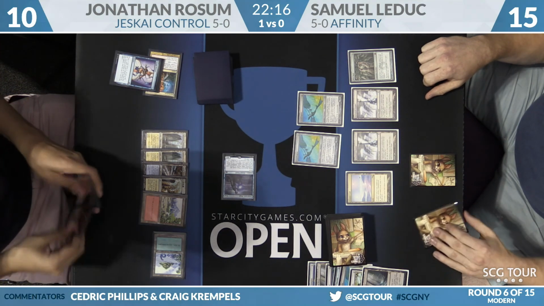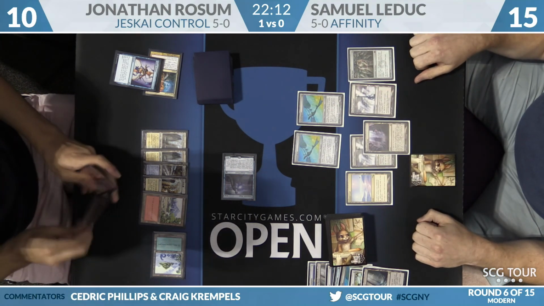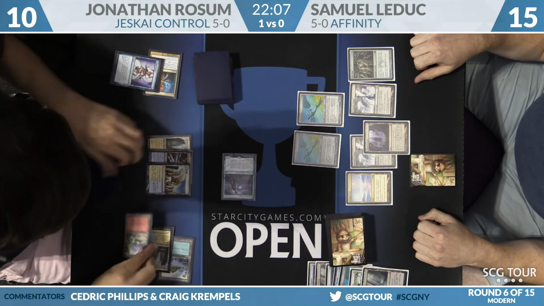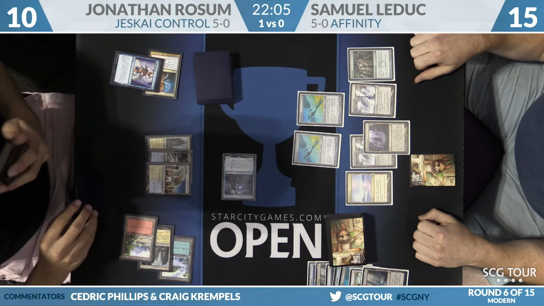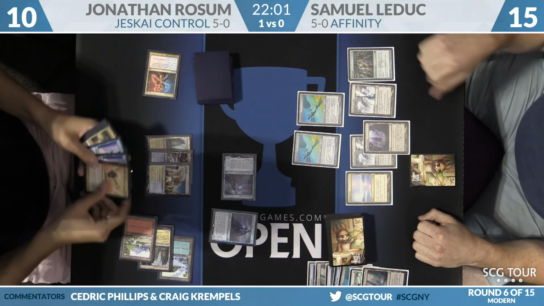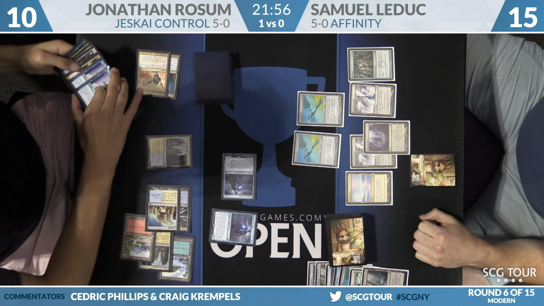Samuel's gonna have to draw one heck of a Magic card right now to be able to get back in this game. Inkmoth Nexus ain't exactly it. So that's gonna come on down. We might see Jonathan get even more aggressive here. It's gonna go towards Snapcaster Mage again. This one's going to find a Lightning Helix. And he looks like he might be on the burn you out plan now, folks.